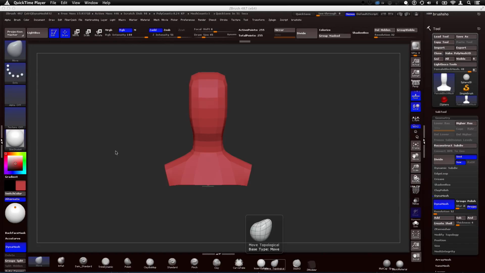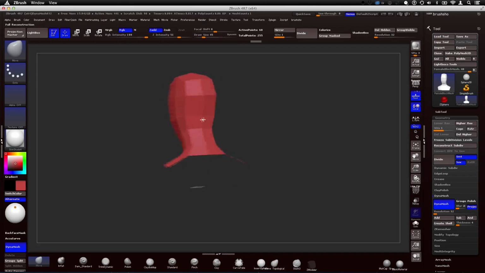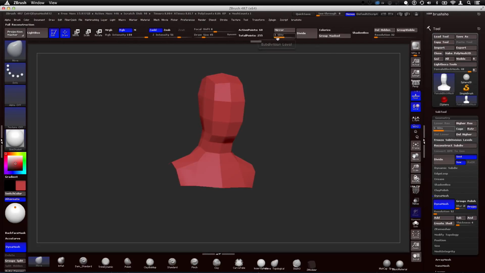Hey guys, so this is the subdivision example with a base mesh. Like I said, I didn't want to confuse you with just Dynamesh, so I wanted to say, what if you had just a base mesh? Okay, so you have something simple that you created in Maya. If I show you this, just go into Maya, create a simple shape, bring it back in here, and just bring in something that you're starting off like this.